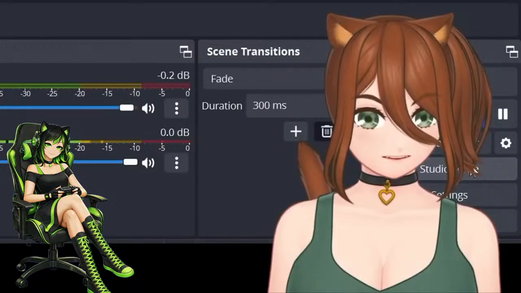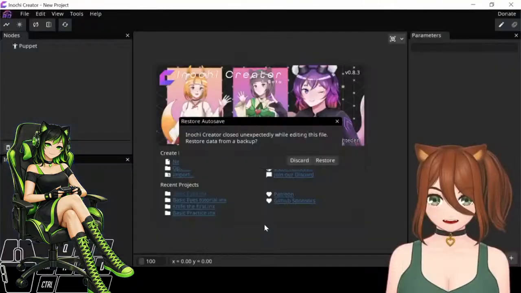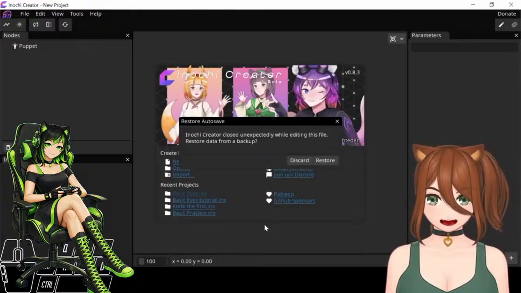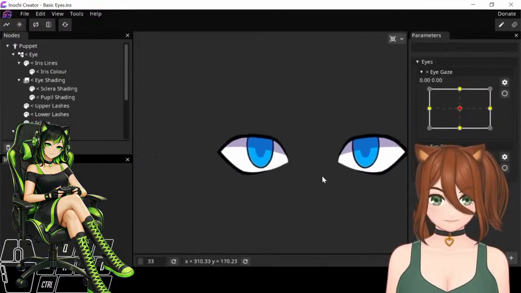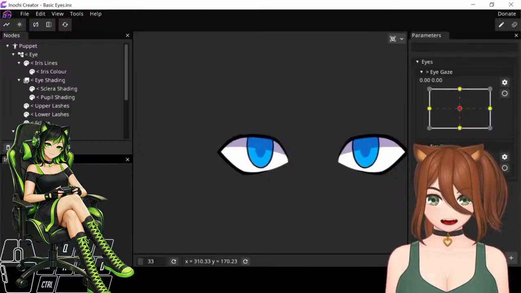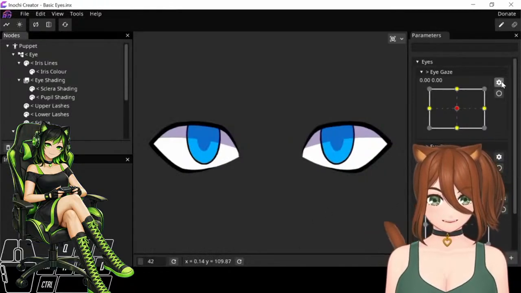Except for the fact that I just crashed the program. Let's see what happens when we restore this file from a backup, because it does in fact autosave, and we don't have the parameters that I just created. Give me a second. Okay, let's try that again.